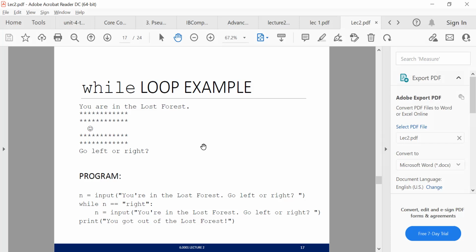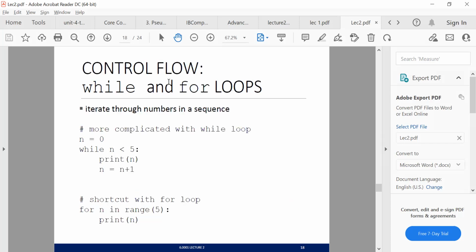Is it difficult to write it? No, I'm done. We wrote it already. Okay, so does it work? Did you write up and left and test what the result is? I'm running it now. Yeah, if I go up, it works. So it will only exit if you go left. If you go right, it will keep looping. Yeah. Okay.